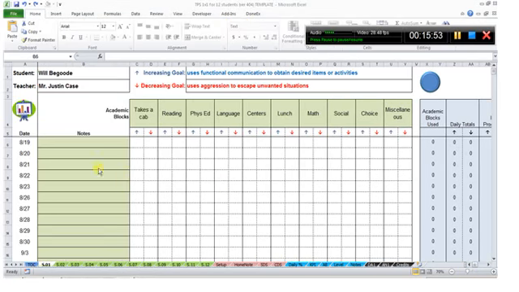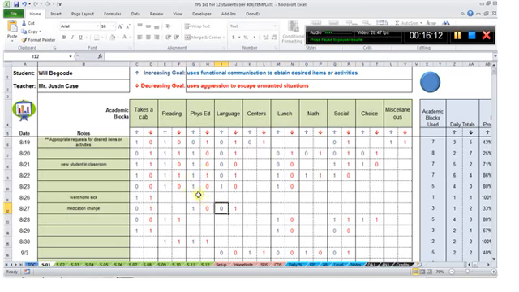Okay, so what I'm going to do, just to speed things up a little bit, is paste some data that I have for another TPS file. You'll see it blank like this when you get it, but I'm going to paste in some data because that way it'll give us some stuff to talk about. All right, and this is a good illustration of what a teacher or an aide is expected to do for data collection.